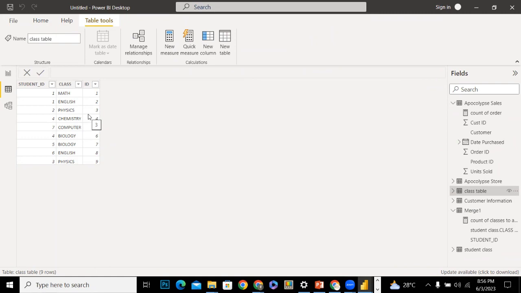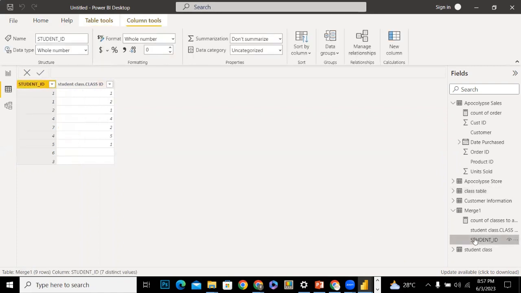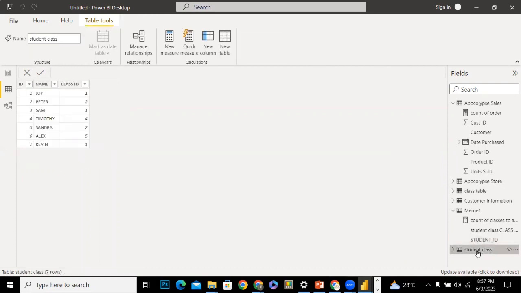So if you're going to have a duplicate of that, maybe you are using your ID. What is the relationship between them? What's the link? What can you use to create a relationship between each of them? In this place we have the student ID. But if you come to this place, in this student class, you can see this is the student ID here. So you should put this as student ID.